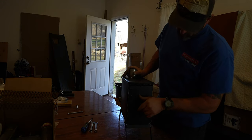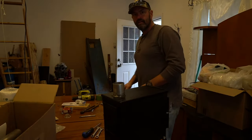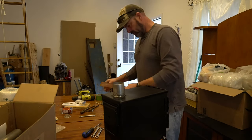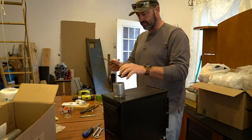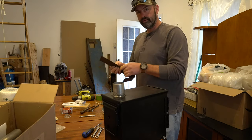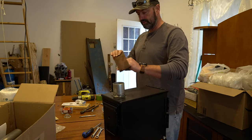That, my friends, is a wood stove. All right, so I need to make a damper for the stack. I'm going to try using this, which is just a piece of the compressor body that I used to make my forge. Just had it laying around, a little bit of spare steel.